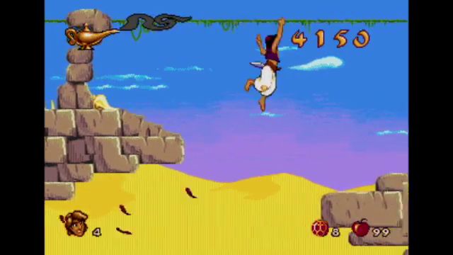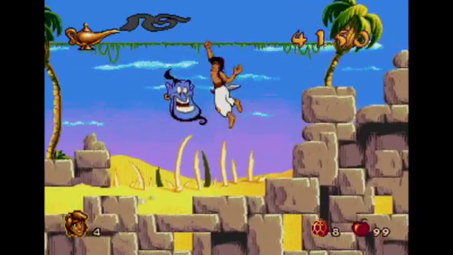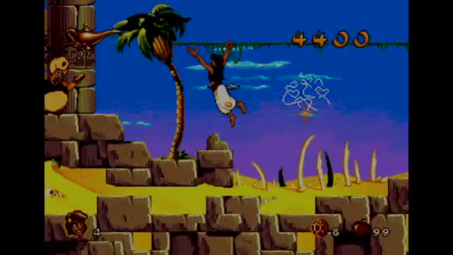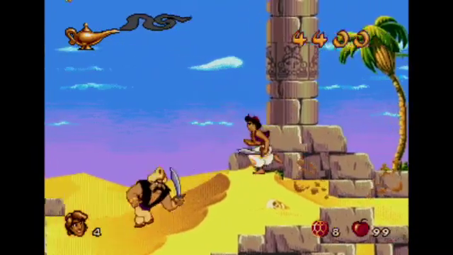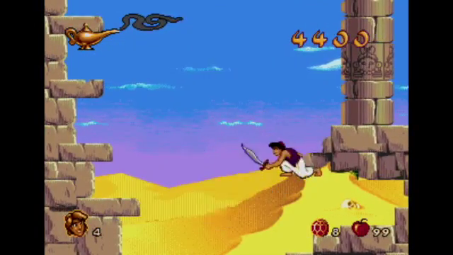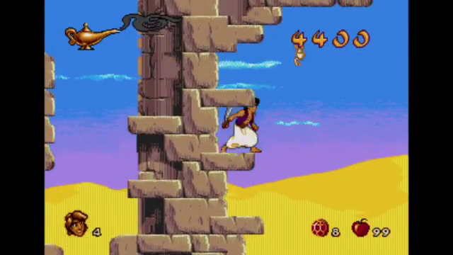Iago there. You hit him and knock him out of the sky. I think he respawns, though, so you might want to be careful with that. Fat ass over here. Gotta kill him again. And I'm not really in any danger of losing health yet.